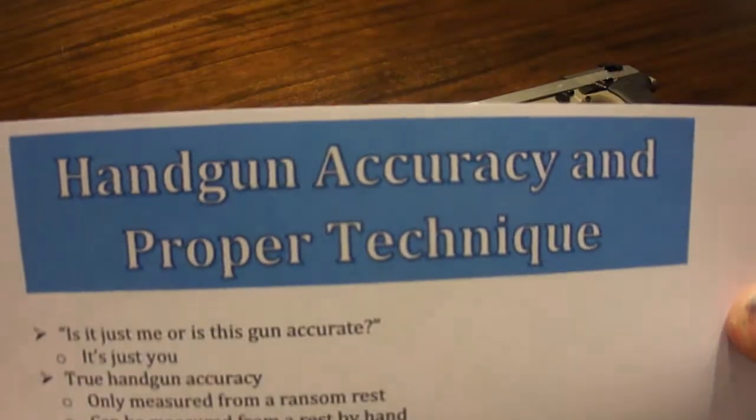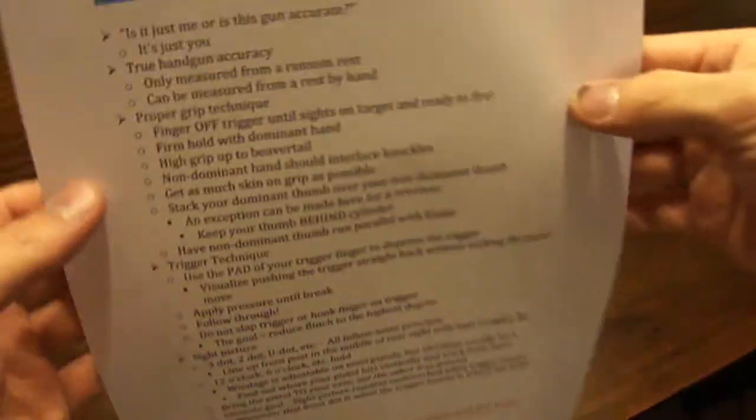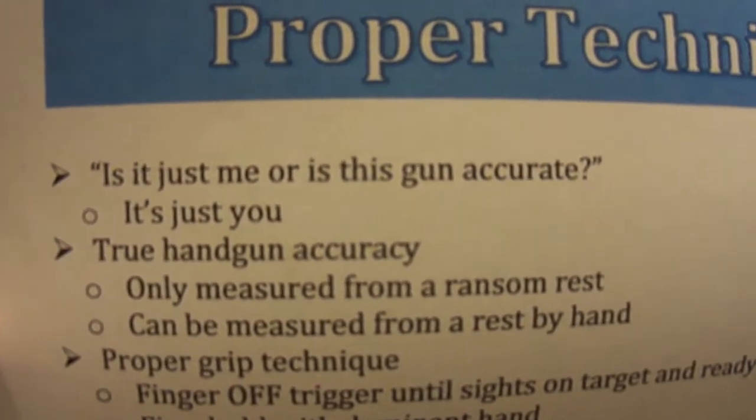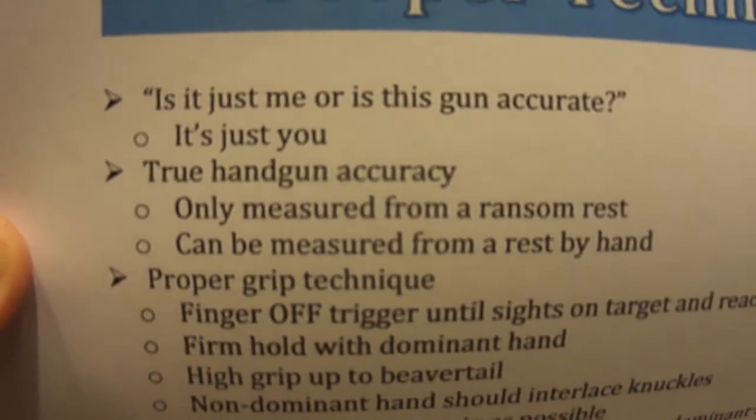Today I want to talk about what it takes to be accurate shooting a handgun. It's not like it is in the movies, imagine that. So, is it just me or is this gun not accurate? Or is it accurate? It's probably just you.